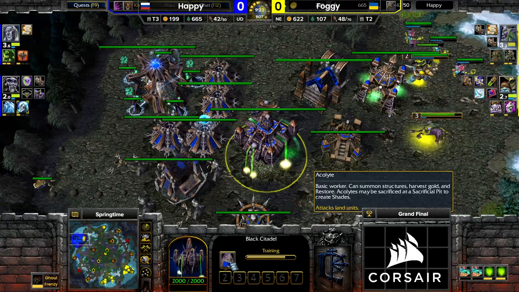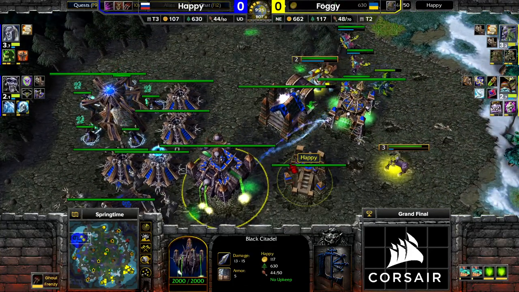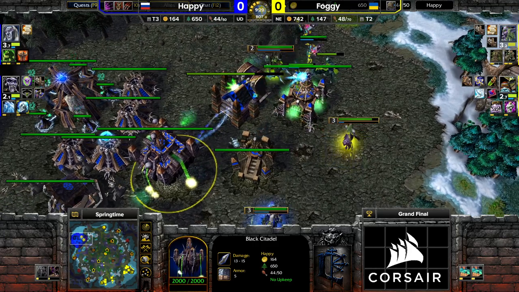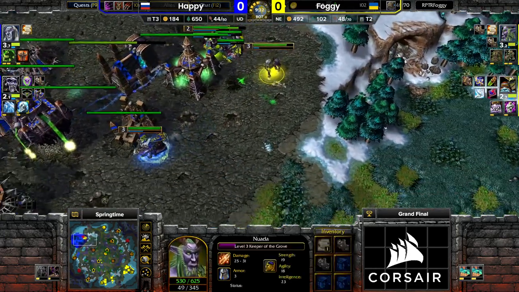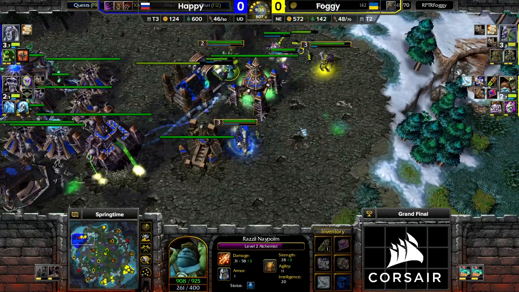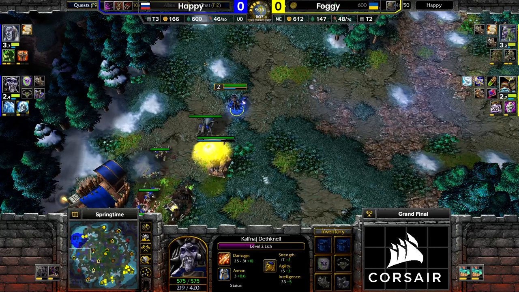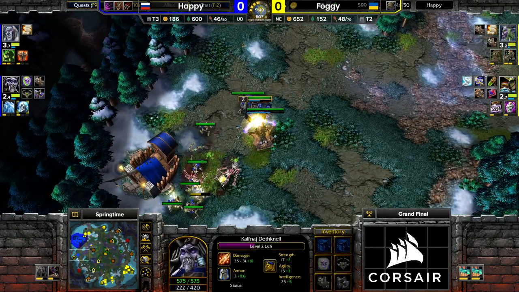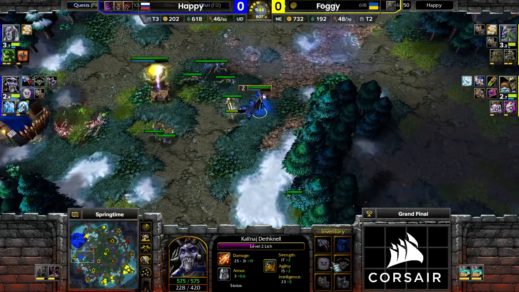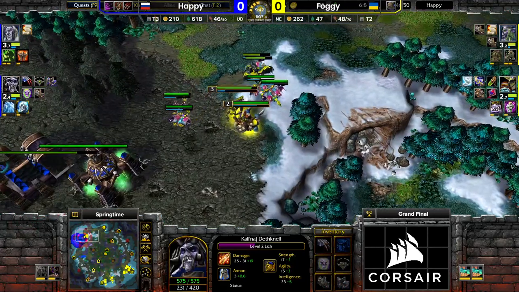We see a 6 Acolyte being made. Happy may have been changing his mind here. Instead of pushing, maybe thinking rather about a counter expansion now. But once these units are webbed, they still die very easily. Lich creeping up a bit more. Claws plus 9. Oh my god. Items for the Lich are amazing. This is like the perfect items for him that he could have found.